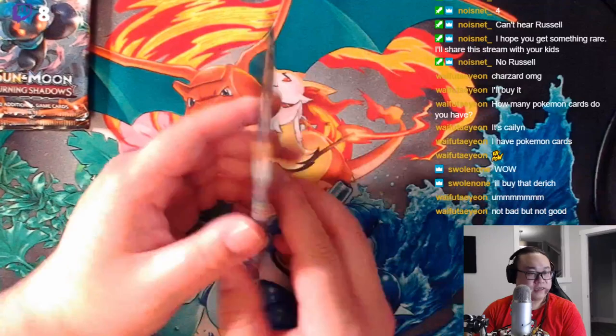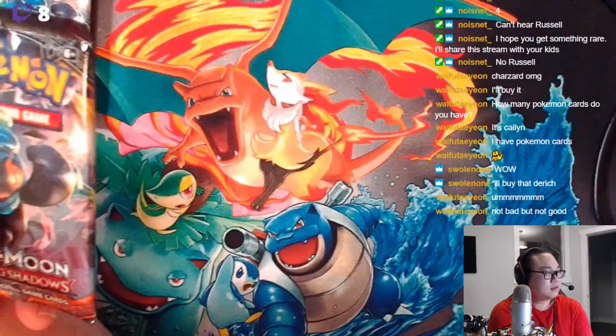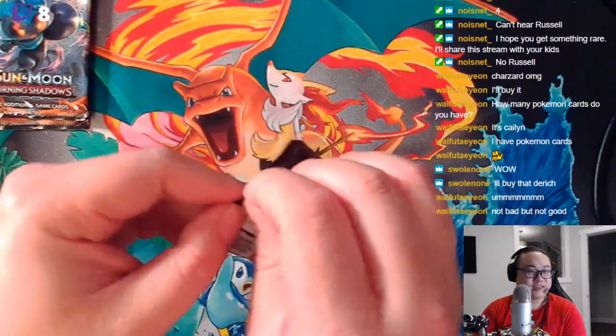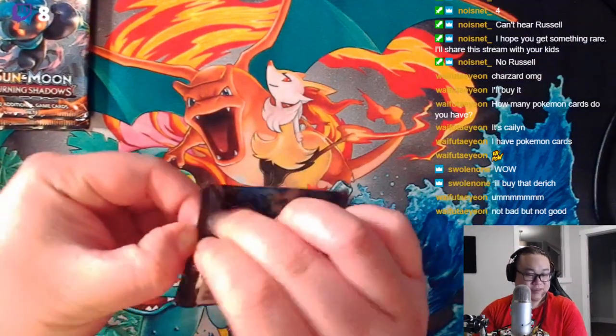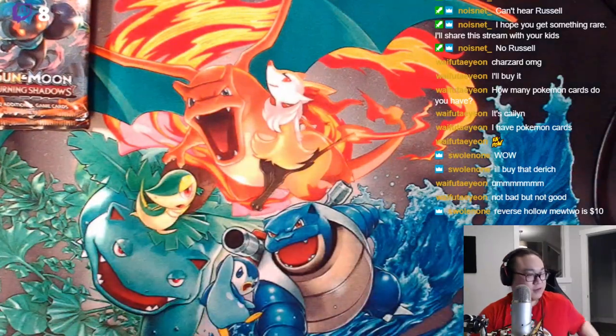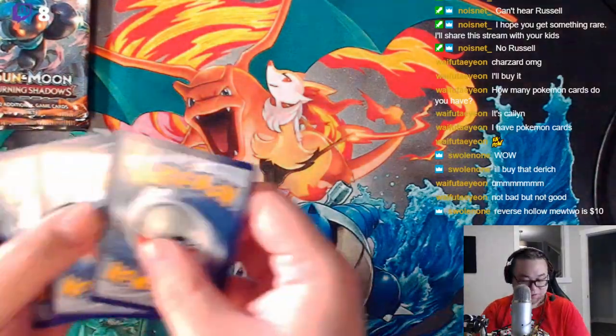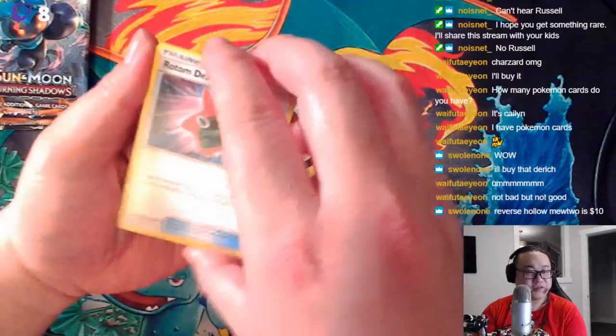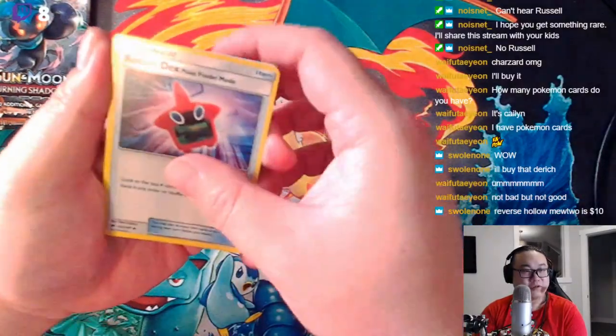Here we go. Okay, Burning Shadows. So we're looking for a Charizard in this one. Oh, reverse holo, me too. Okay. Rotom Dex.